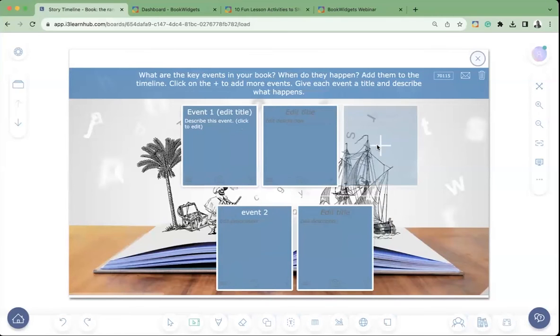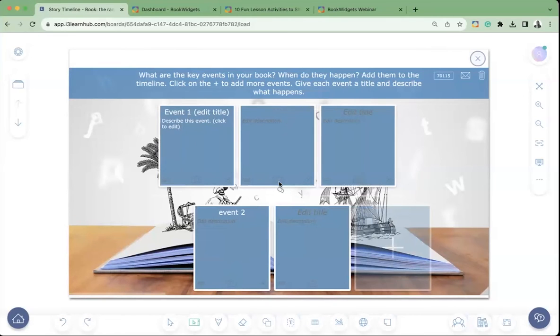Again, we can add our boxes, we can add titles, we can even add images that are stored on the computer that we're using there. So that's a timeline activity, also a nice one to add some boxes. Here you can ask a student to come up and add a certain event that he thinks comes next. If other students don't agree, then another student can come up and maybe put it in a different order.